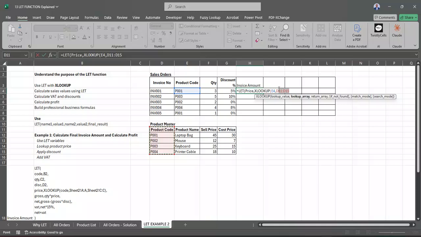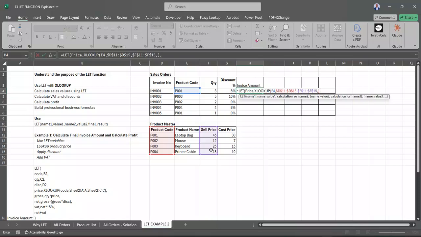Let's lock here. What are we returning? We are returning this. Value if not found, we can leave it like that. So price now is storing a value that we are looking up from that table.